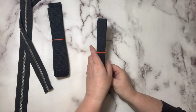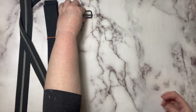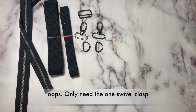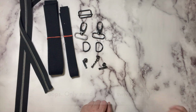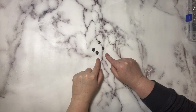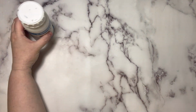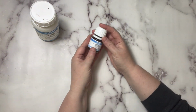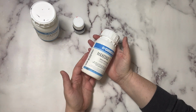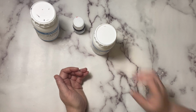You're going to need number 5 zipper tape, some sort of webbing in 1.5 and 1 inch widths, a 1.5 inch slider. You only need one 1.5 inch swivel clasp, 2 1-inch D-rings, 3 number 5 zipper pulls, and some binding. You're also going to need some cam snaps or something similar. If you're doing the cell phone pocket on the front, you will need Giardini edge paint to finish off those edges if you like. I'm using base coat, color, and a protecting gloss.